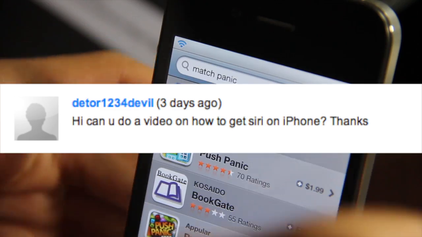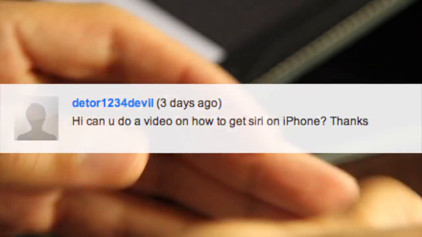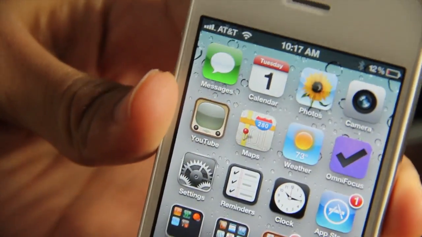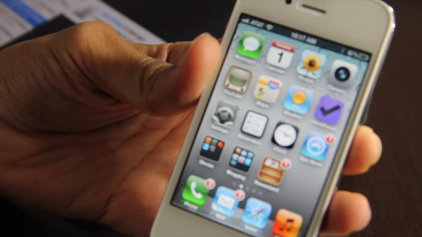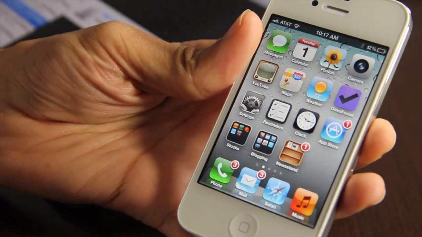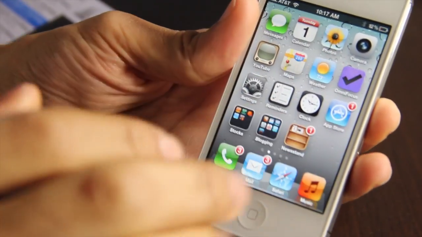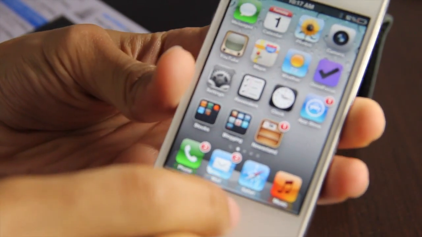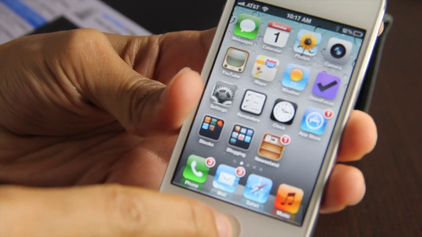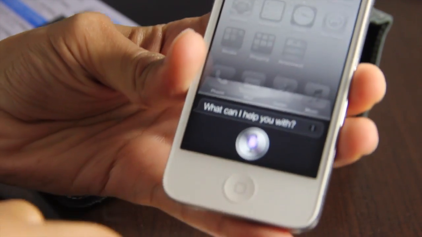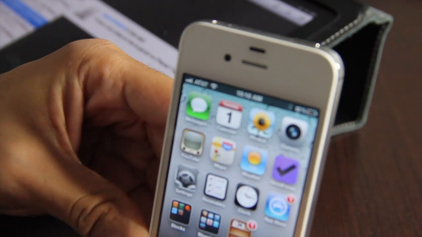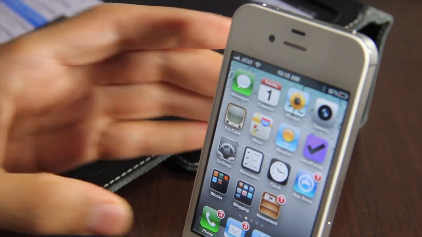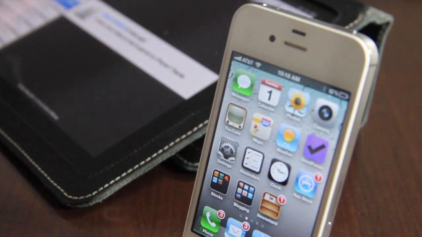Hi, can you do a video on how to get Siri on iPhone? I'm assuming you're talking about the iPhone 4 because it, of course, already is on the iPhone 4S. But unfortunately, there's really nothing I can do with regard to showing you how to get Siri on the iPhone 4, because number one, the iPhone 4S isn't jailbroken and hence you can't get the files necessary to move over, and the IPSW for the iPhone 4S is not decrypted. So you can get the GUI, but you can't get the real working thing, and there's still some legal ramifications that need to be worked out. So just hold your horses on that.